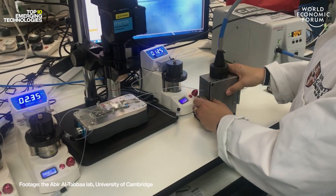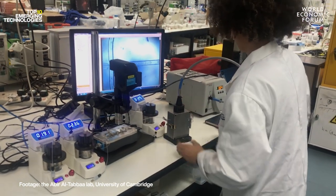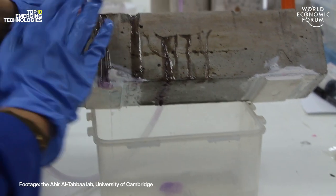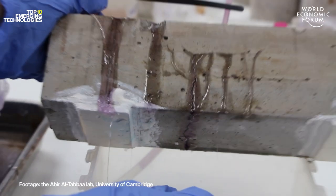I think a couple of things. Because the technology is so varied, I think some self-healing products will make it into the market pretty quickly. And we're focusing on those sort of low-hanging fruits, where actually the type of technology like the capsules are already known in construction. More complex self-healing, which I would say is more intrusive, might require more delving into standards and actual impact on the performance of the structures.